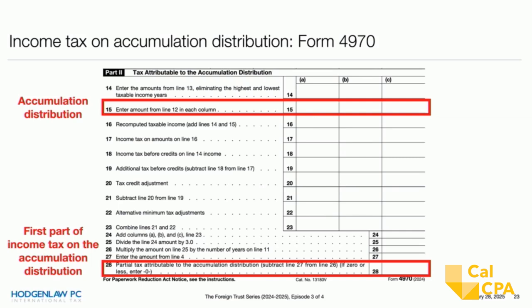And you see down at the bottom, I call it the first part of the income tax on the accumulation distribution. So it's the actual income tax, and it's taxed at ordinary rates, so no long-term capital gain for you, boo-hoo. And note that it's adding on to the top of the taxable income that the taxpayer had originally. So it's going to be taxed at the beneficiary's highest marginal tax rate that applied for that year.